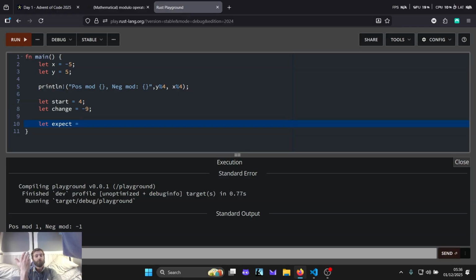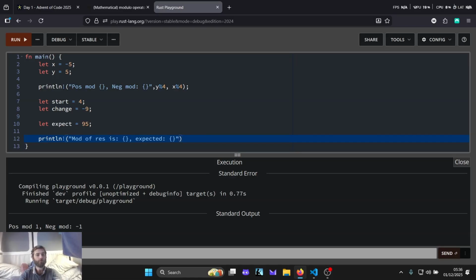It's 4 down. 99, 98, 97, 96, 95. So we're going to expect 95. And we're going to print line mod of res is that, expected that.